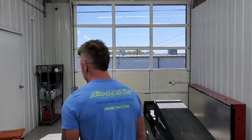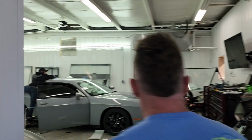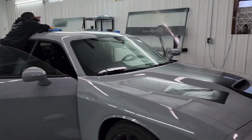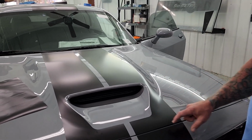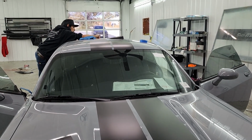We got to go in here. Ramon's in here working away. This is from one of our local dealerships. They do a lot of custom packages. They're adding what we call dual rally stripes. So this is like a factory kit. You've probably seen these a bunch at dealerships. Challengers are super easy to customize. This is a particular package that they asked for.